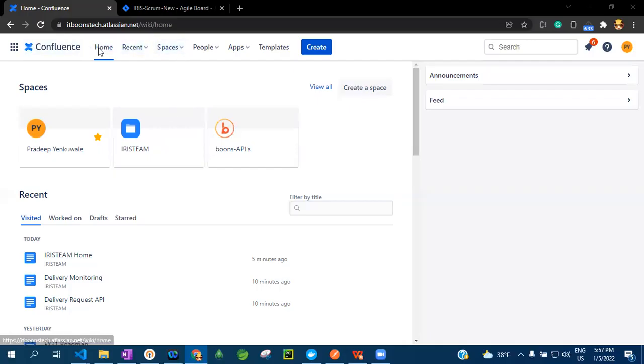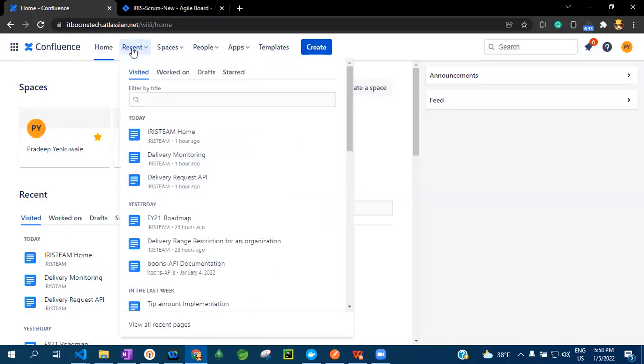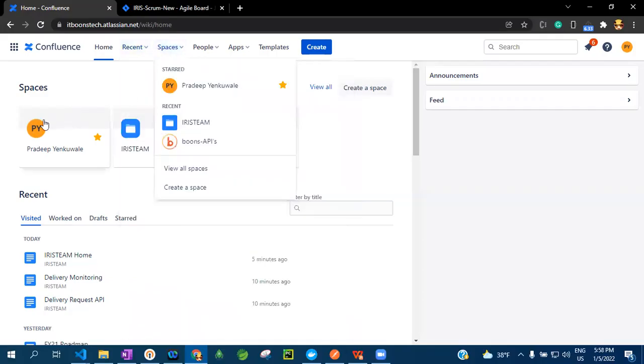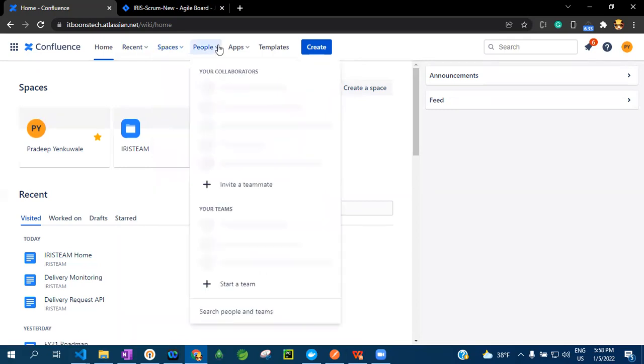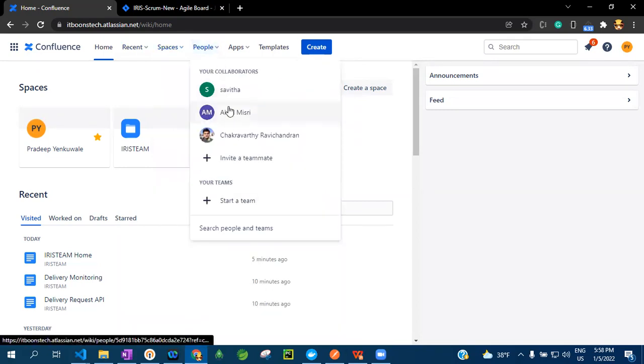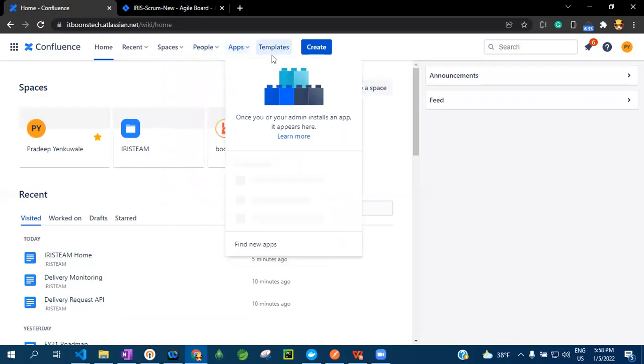Okay, so I'll go through the menus. Here in Recents you can see all the recent documents which have been accessed or edited recently. Here again, as I showed you, I am able to see the 3 spaces. The list of spaces you can see in the drop down. In People, you can see the list of all the users who have access to Confluence.